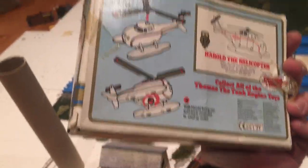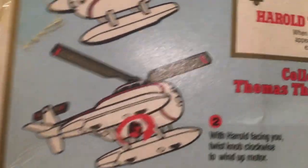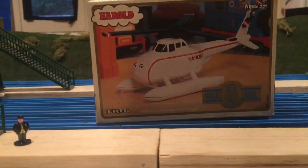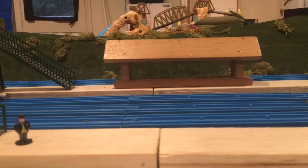This is basically the short-lived American equivalent of Bandai Tech. And what's special about this model is that you put in the propeller and you can wind him and they spin. Without further ado, I'll just take him out of the box and show you all. It's just slightly taped there.